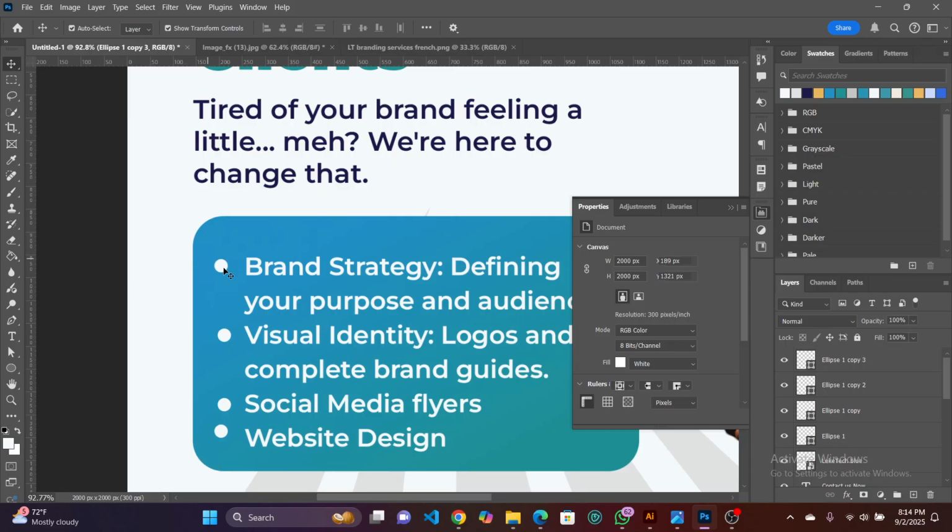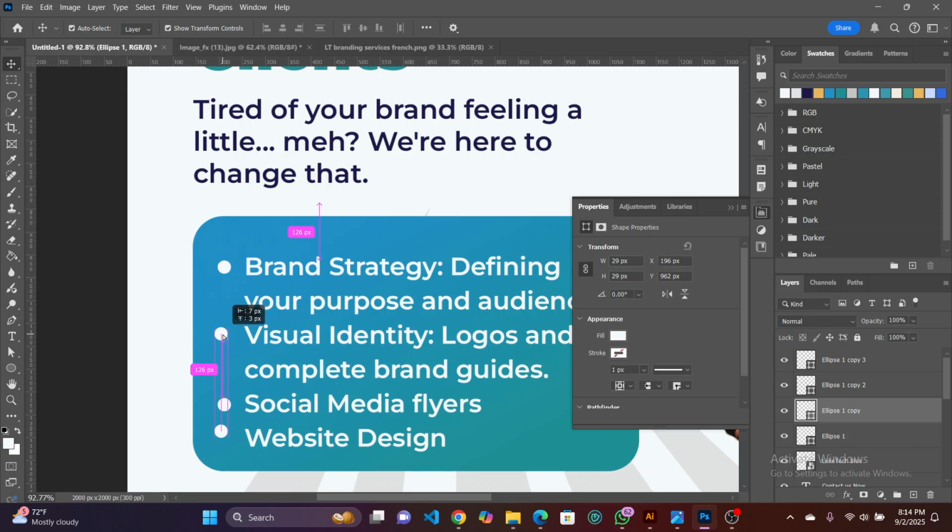So now I can proceed in refining their positioning, making sure they are well aligned like this.